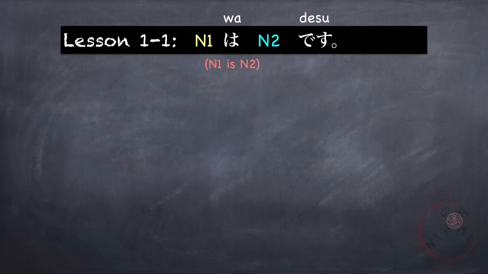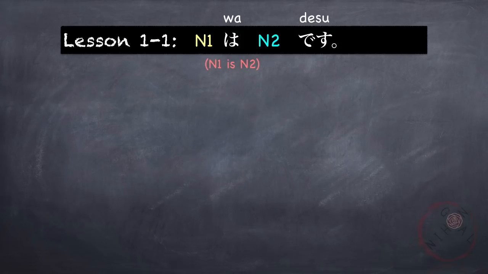If you're talking casually, desu becomes da. So N1 wa N2 da. Or the most polite way of saying desu is de gozaimasu. Anyway, for this pattern, let's stick to desu. So remember this pattern because this is the basic structure or order in constructing Japanese sentences. N1 wa N2 desu. Of course, N2 can be a verb, an adjective, or a noun. But remember this pattern because we would use this all throughout our lessons.